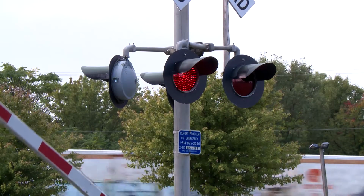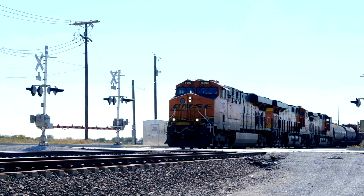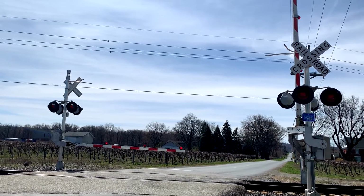With our product, we allow for more accurate warning times in the situations where you have station stops on predictor circuits. Our system will eliminate the pre-activation, so you only have the one activation. This new technology eliminates the reliance on traditional track circuits or the consistency of that shunting between the wheels and the rails themselves. There is no need for the disabling of crossings for maintenance activities that occur within the approaches. So that in itself leads to an increase of safety because we don't have to have someone disabling a safety system for work to be performed and then re-enabling it properly and testing it.